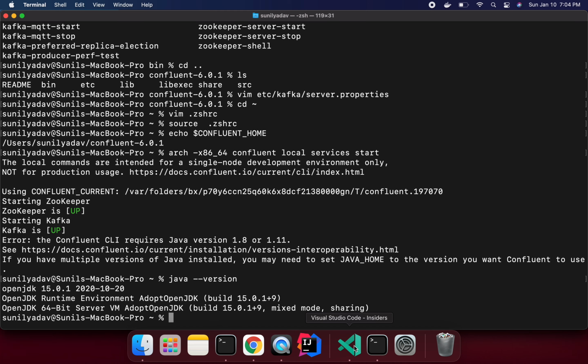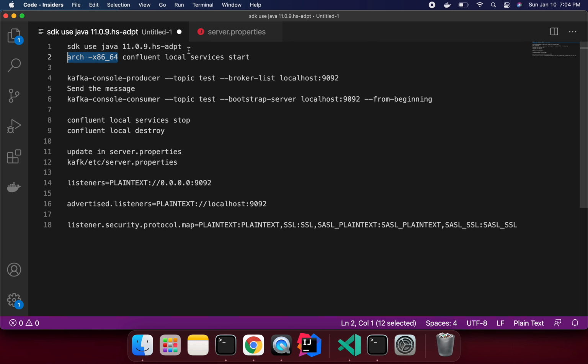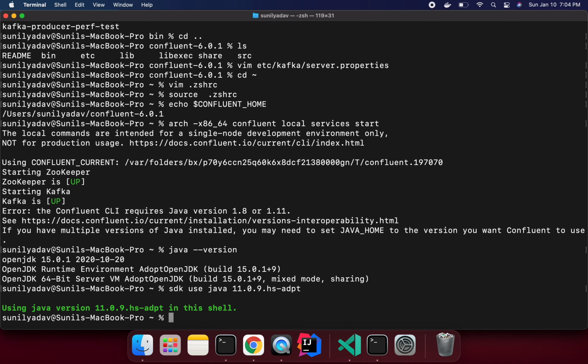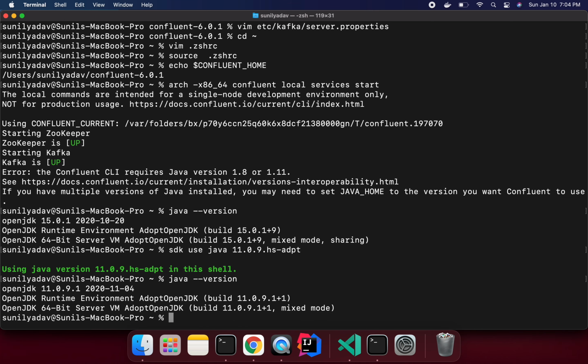So what you need to do is use this command to switch over to Java 11. Once you switch the Java version and check it, you will see Java 11 working. So if I start this command, it is going to work. But I don't want you to type these two extra architecture options again to start your Kafka. It's better to go with one more option, and then there is no need to put these extra two.